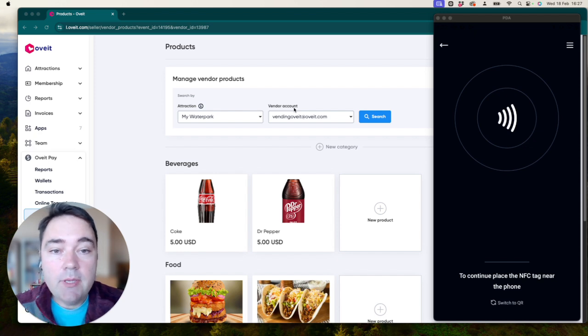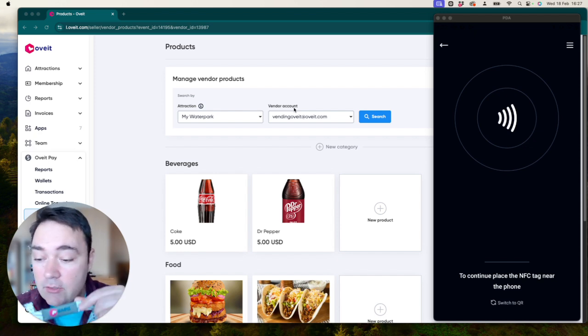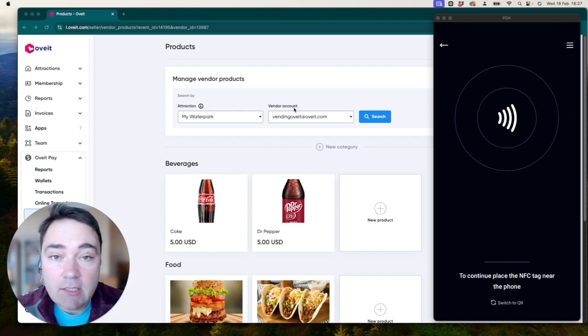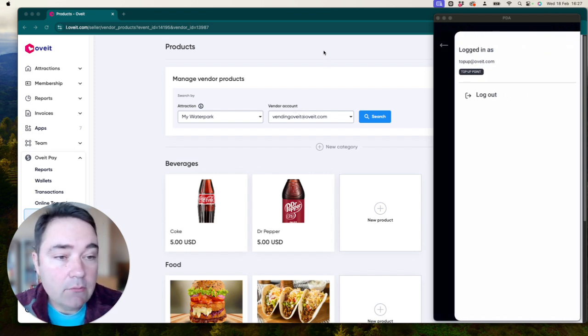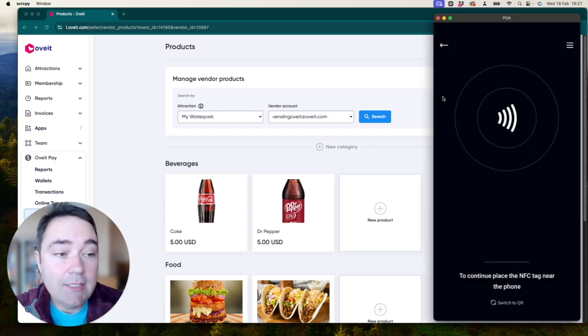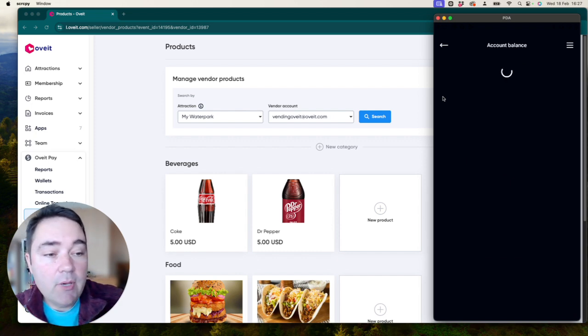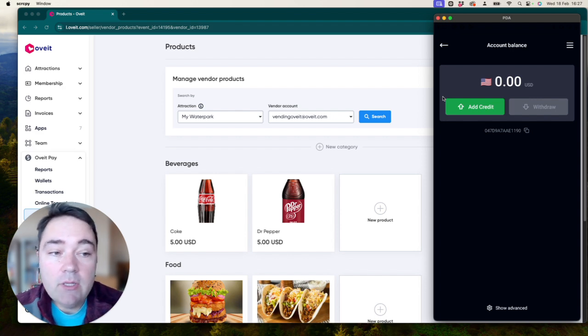All right, so now we want to add money to the wristband we've just activated. To do that, I've actually connected a top-up account, right? So top up at oveit.com. It's a top-up point, and the one thing we need to do is again tap the wristband to the reader, and now it shows several elements. How much money we have right now? No money. We can add credit, or we can withdraw once we have some sort of credit. And we also have a way to copy and paste the wristband ID.